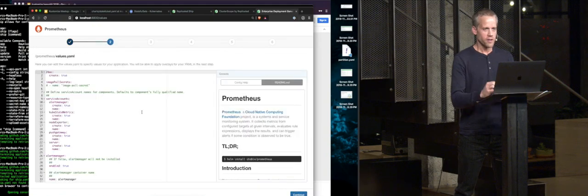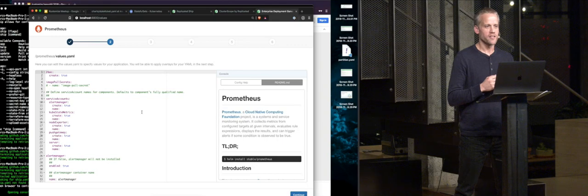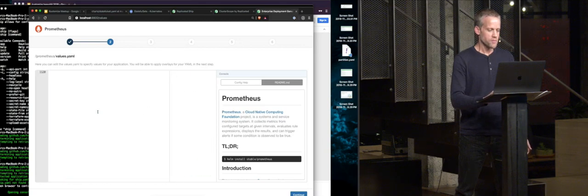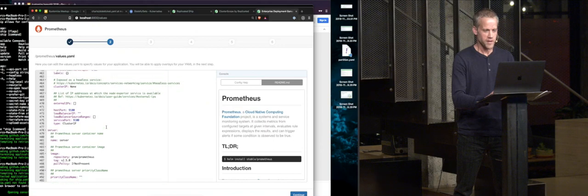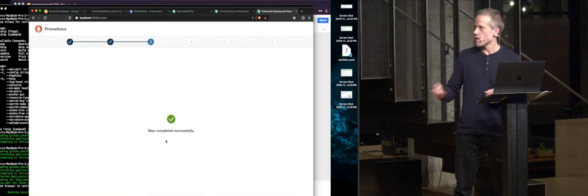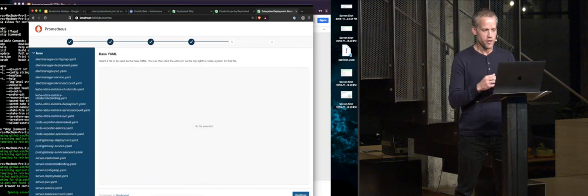We'll continue. Helm takes a values YAML as the context, so it's going to be passed into all the templated config. You can change it all you want to here. This is the one that I was mentioning that has 1,119 lines now. It's been a couple of days. So we'll just leave all that the same. Ship here is just turning all of that Helm chart into Kubernetes YAML.